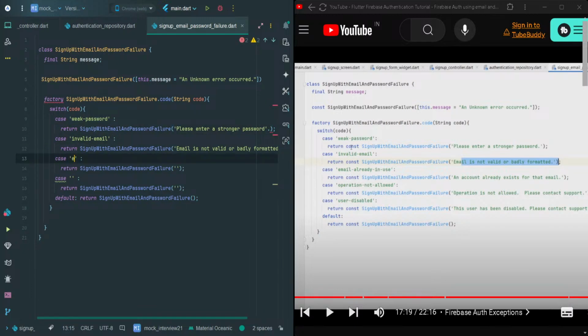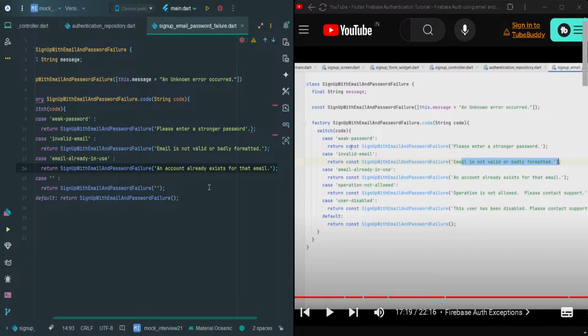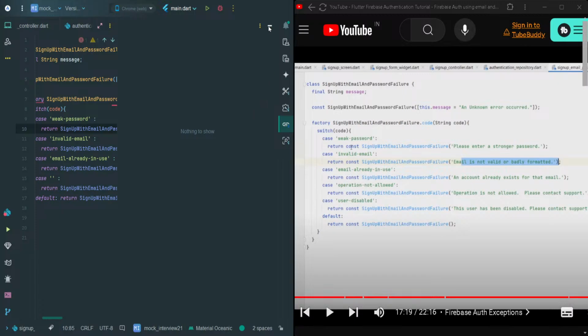Inside this, email already in use. An account already exists for that email. यहाँ पर क्या बता रहा है. अच्छा, बाहर लगा दिया. क्या क्या कर रहा हूँ.